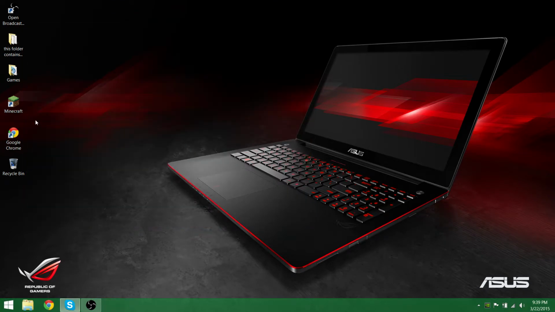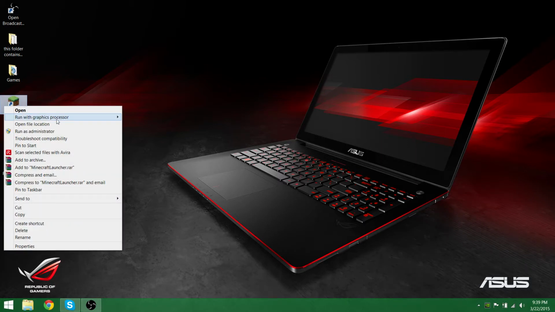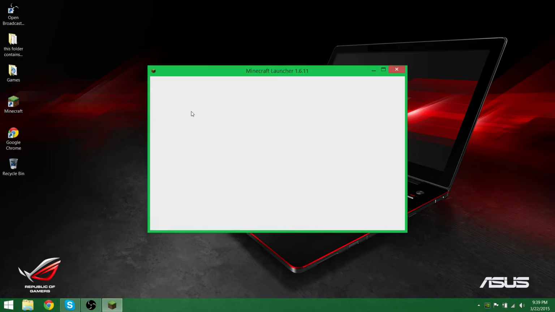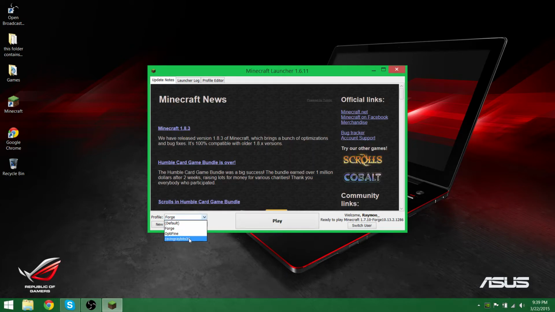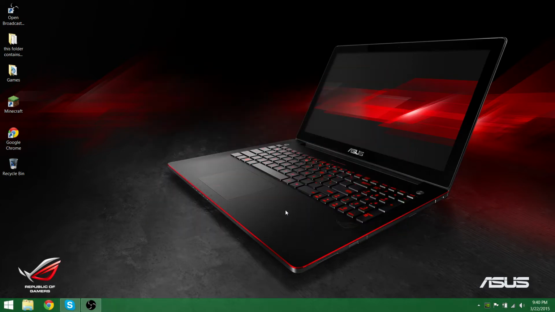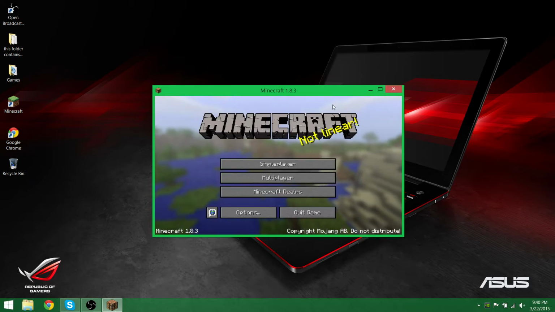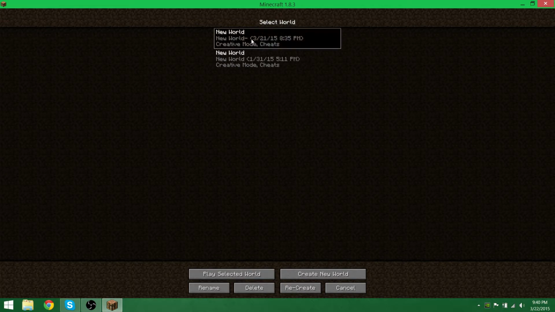Now, normally, I have the ASUS GO551JM, and when I first got this laptop and loaded up Minecraft, you're going to see me tinker with something. Just act as if I just double-clicked that. So I'm going to go ahead and run it, not with Forge, just normal Raving Rabbit 34. We're gonna wait for this to load. Okay, so now that you're here, go ahead and go into single player, choose any world.